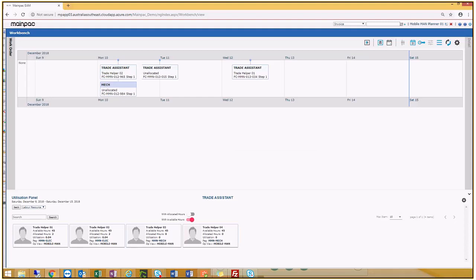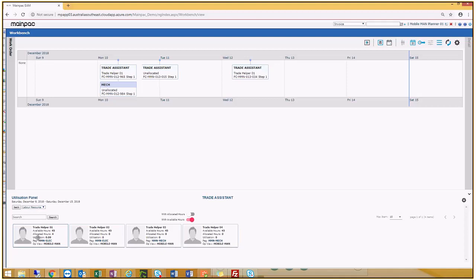Moving forward again, if you get to a particular day and that person is not actually available, so you need to have a different person working on that, I can easily change the assignment by dragging somebody else onto it, and it is now allocated to the person I've just dropped onto it.